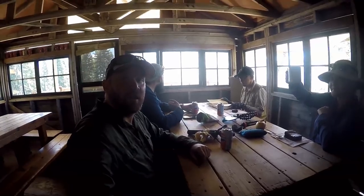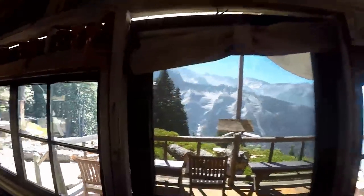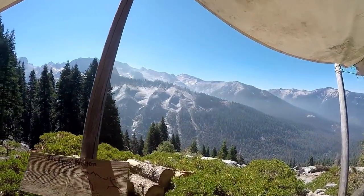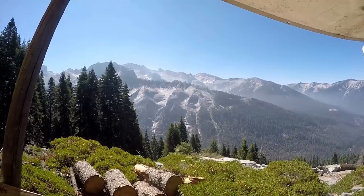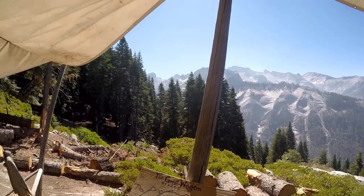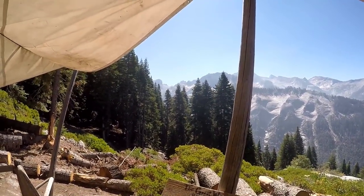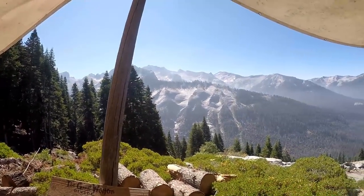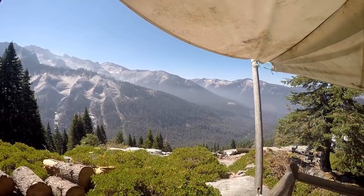Meadows Resort. Everybody's got their snacks. Yeah, just a nice relief off the trail. We've got 4 miles to go to Hamilton. And look at this out here, guys. Something I've been waiting to see for a long time. That right there is the Great Western Divide. And we're going to be going up over Kaweah Gap over there. That's 10,680. And then we go down. So, beautiful, just beautiful.